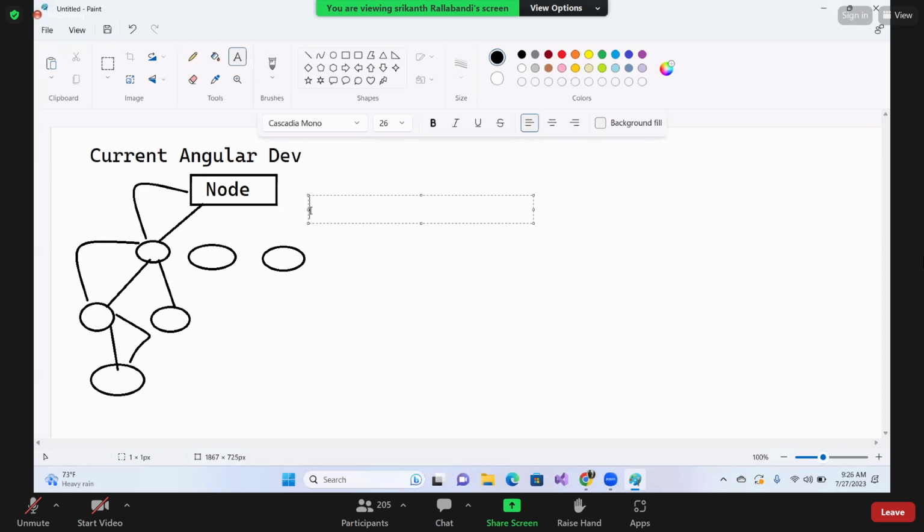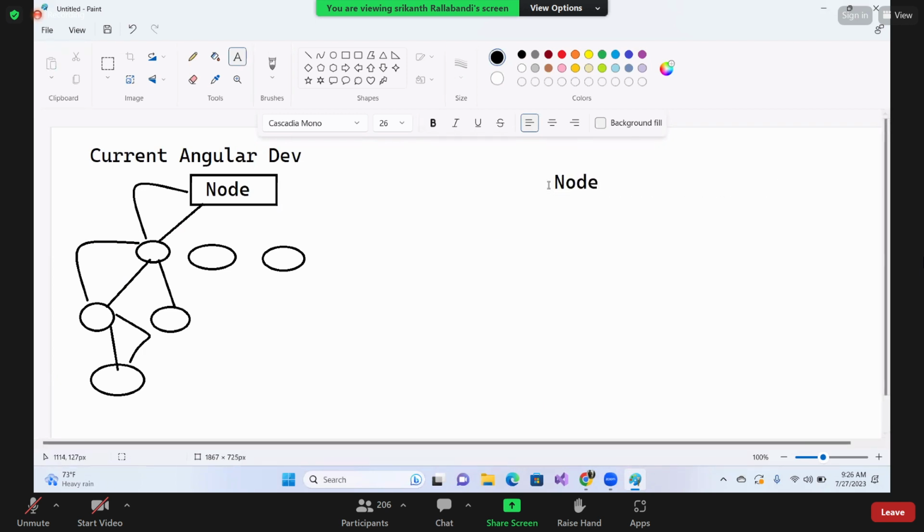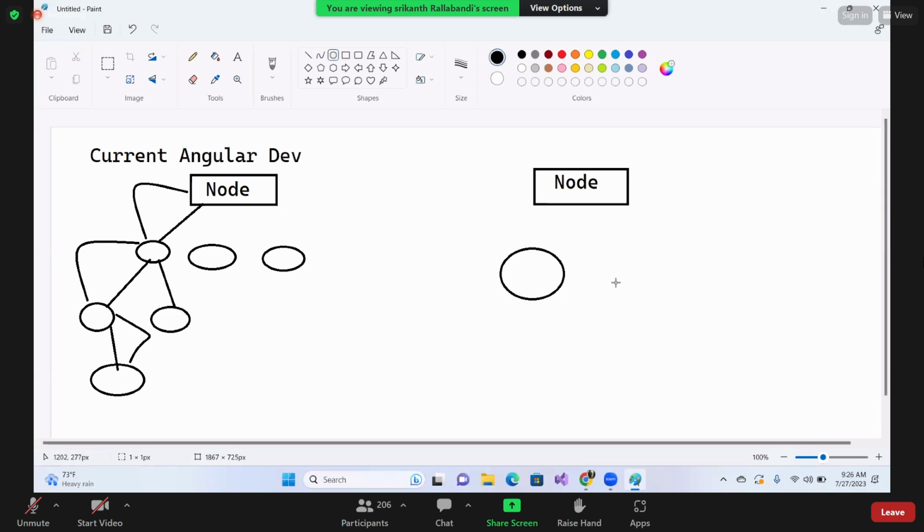It's okay. Now, why should I go in this way, one component to another component? Instead of doing that, I have my main node, which is available. This is the main node that I am having. And it comes with different components available as part of it. This is one component, this is another component.